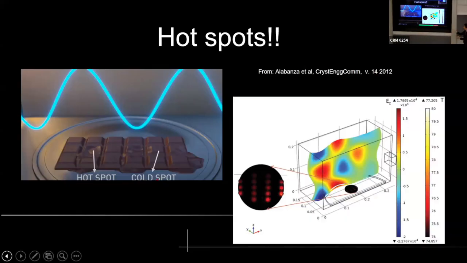Now, okay, I've simplified the situation a bit. A microwave oven is not a one-dimensional thing. It's actually a cavity. So those standing waves look a little bit more complicated. Maybe if you took a cross-section of a standing wave, it might look like this, where these are the hot spots.